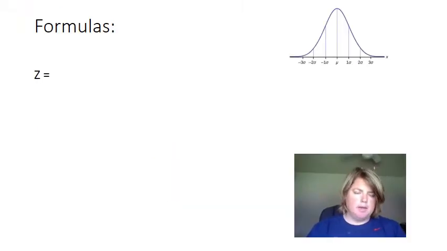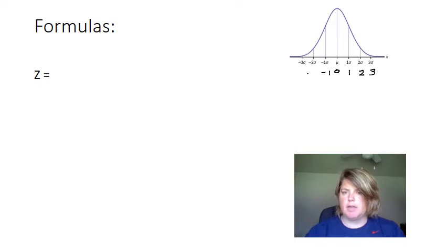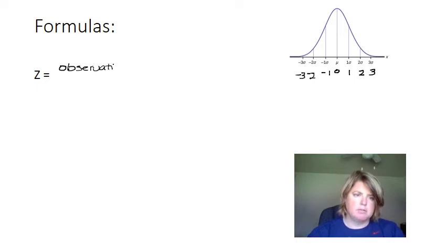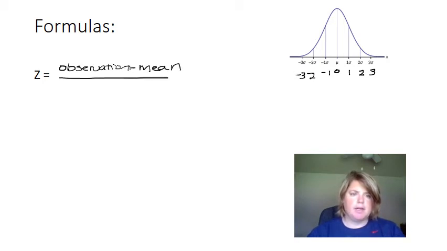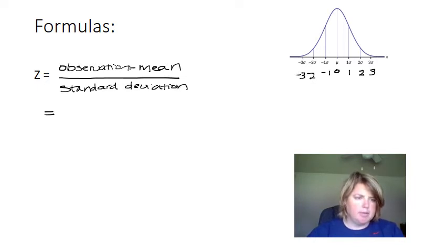All right, so formulas. So here's kind of an example of z-scores over here in the right-hand corner. The mean of z-scores is 0, and the standard deviation is 1. And then this is 2, and then 3, and then to the left of the mean, this would be -1, -2, -3, because the z-score itself is equal to the number of standard deviations above or below the mean. So the formula for z-scores is the observation itself minus the mean divided by the standard deviation. So in this chapter, it will look like x minus x bar divided by s.